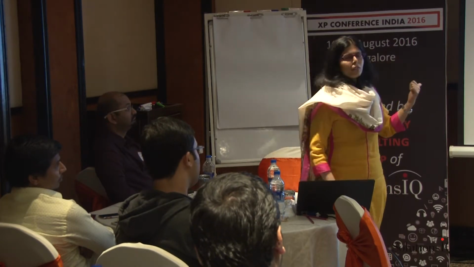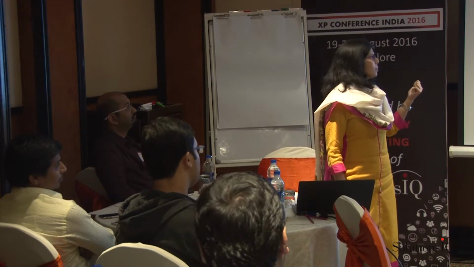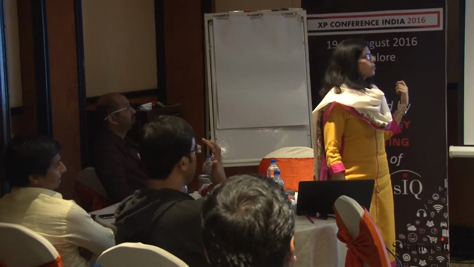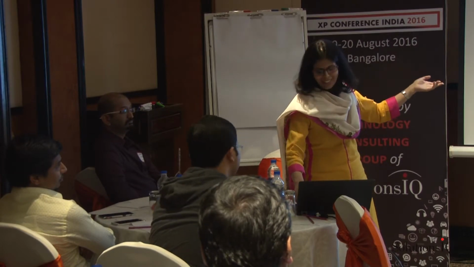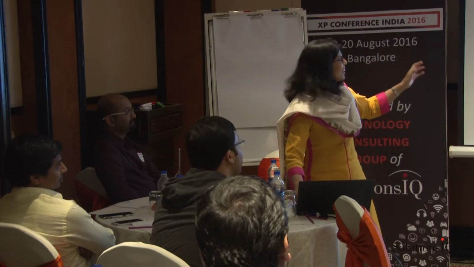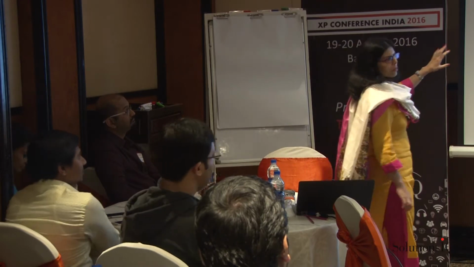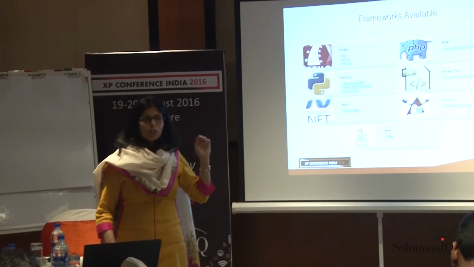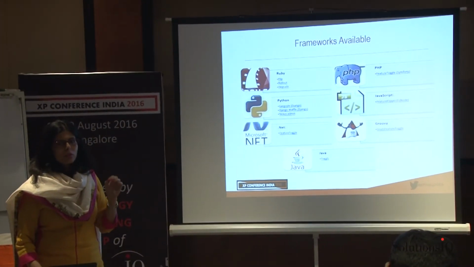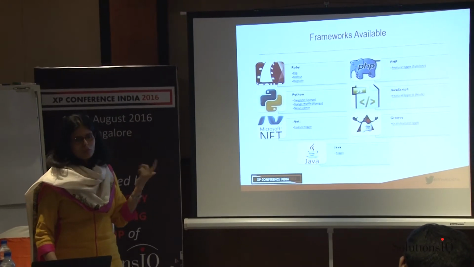So these are a couple of the old design patterns that you can use: strategy, factory, chain of responsibility, and parallel chains. I'll not go into the details, otherwise this will end up being a design pattern session. And these are a couple of frameworks that are available: Ruby, Python, .NET, Groovy, JavaScript, PHP, Java. They all have their own feature toggle frameworks which you can use within your code. Some of them are open source, some of them are not.